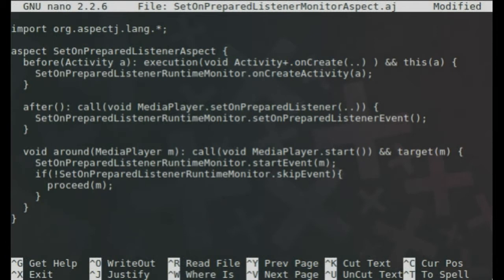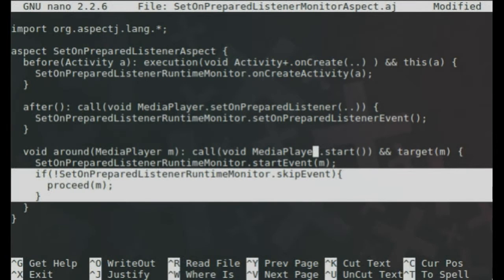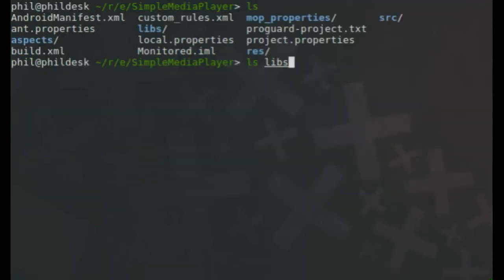Our final instrumentation point corresponds to the start event of our generated library. It occurs around any call to mediaPlayer.start, with the target being m, which is passed in as a parameter to our start event. The following 3 lines are extremely important as they enable the use of the __skip keyword we showed earlier. This allows us to enforce our property by ignoring the execution of the original code provided.